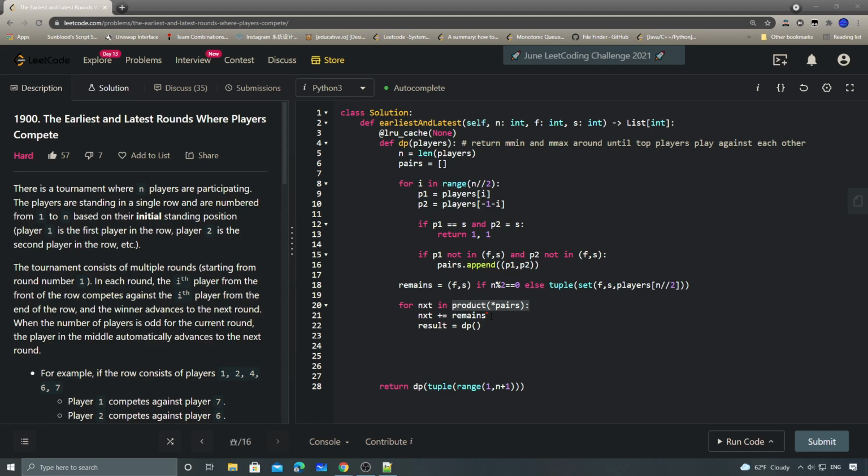That's why we need to do a sort. And after sorting, we also need to convert it back to the tuple, because that's the only way we can hash it, right? So we have tuple, and we do a sorted of next, right? So that's how we do it.